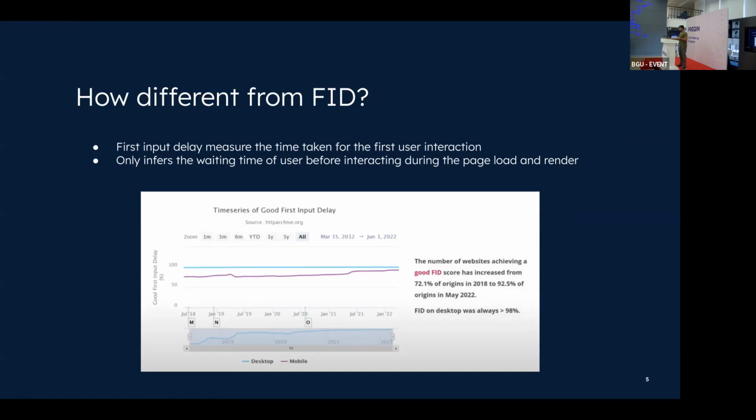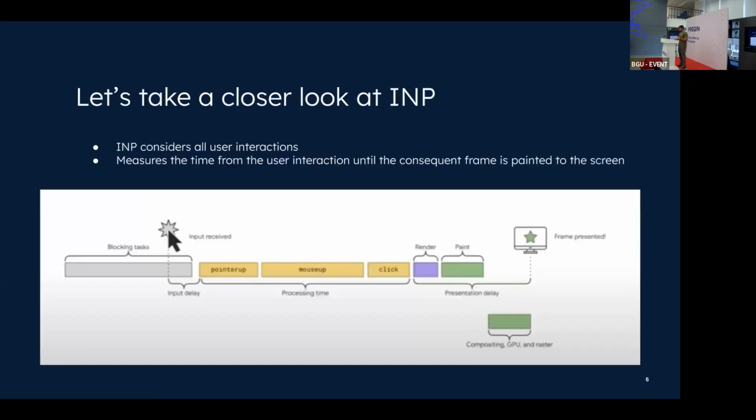But what makes the difference between a good app and a bad app is just this INP, right? So how responsive it is. When a user types, it should obviously be able to take the interaction, process it, and then paint it immediately. Let's take a closer look at this INP.